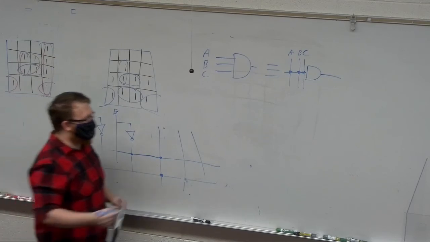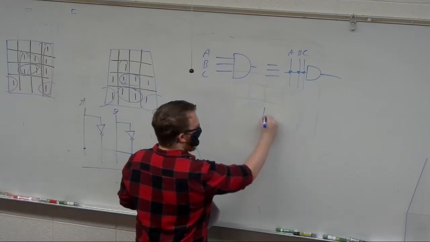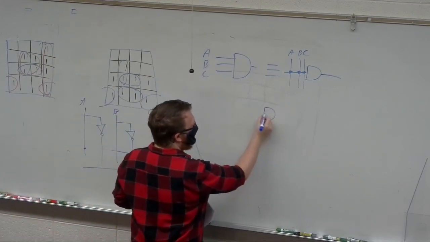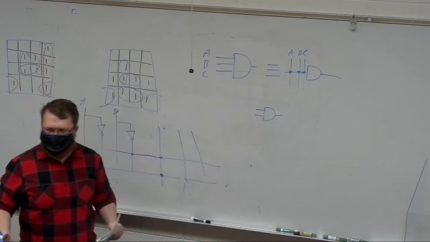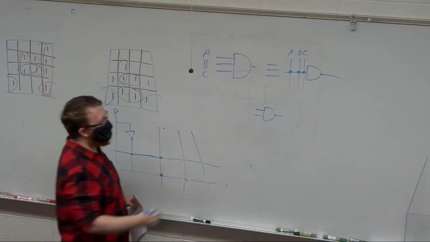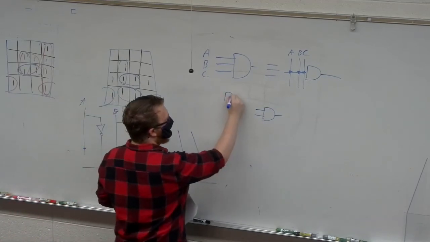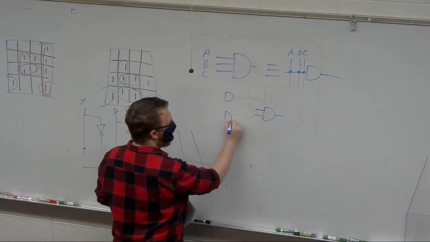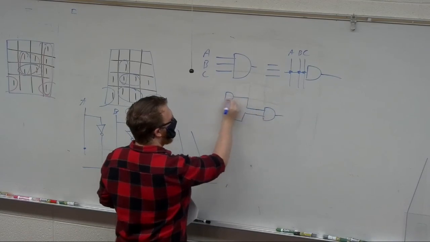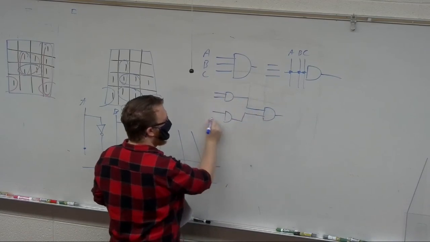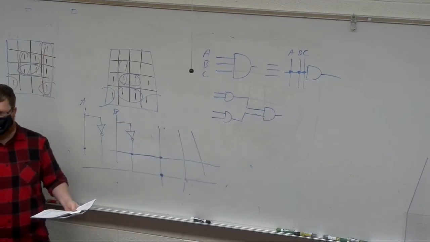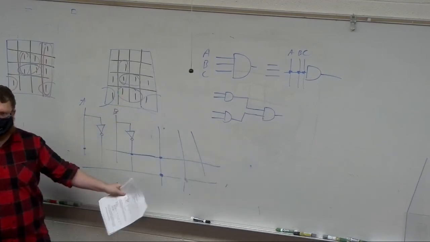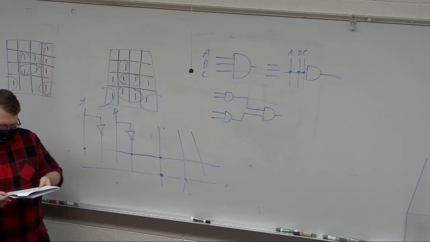And remembering that, because I know some people forget, if I'm stuck with only having 2 input AND gates, right? I can extend the AND gates simply by doing that, right? That's now a 4 input AND gate. And I can keep fanning that out.